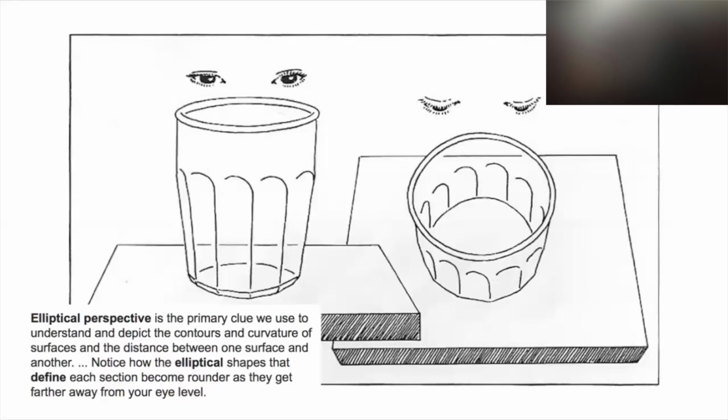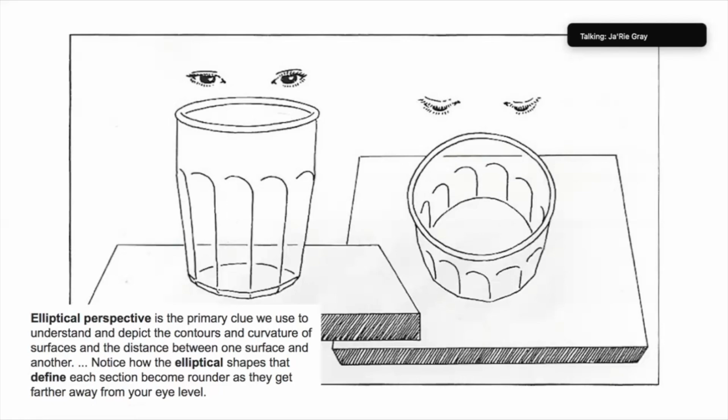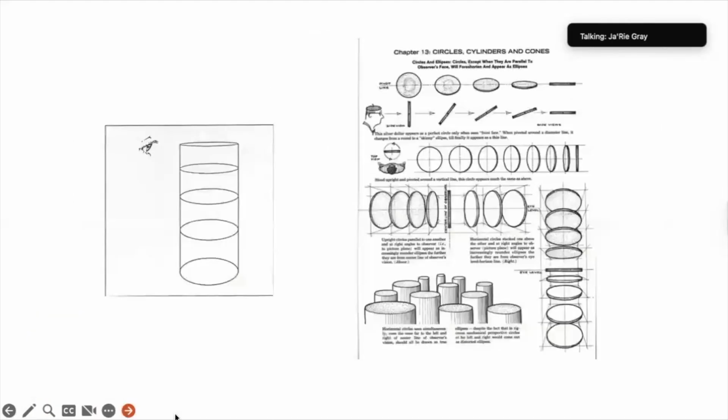When we're looking at things, we see ellipses, which are basically circles moving into space. We see them differently from different levels. If we're looking directly at an ellipse that's closer to our eye level or horizon line, the ellipse is a little bit more flattened down. If we're looking down over a cup or a cylinder, that ellipse is going to resemble a circle more than an oval shape. All of that is very important because you want to make sure you're drawing them accurately when you're drawing a cylinder or a cup, and so on.